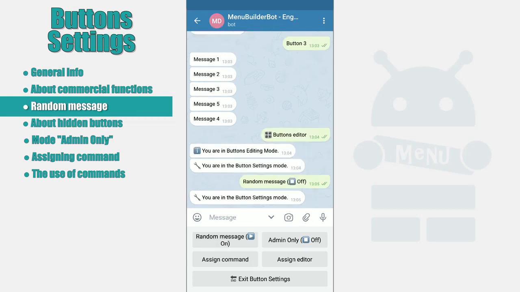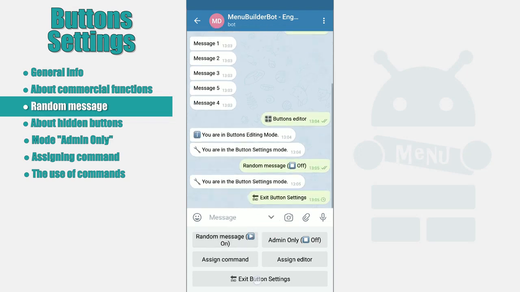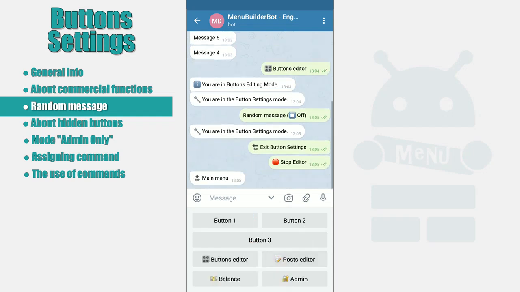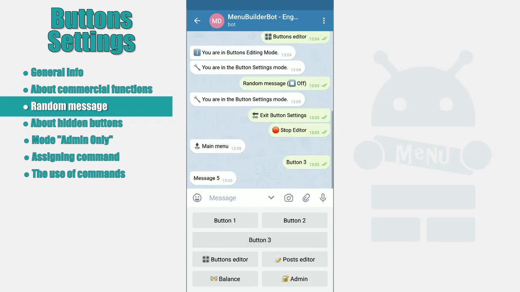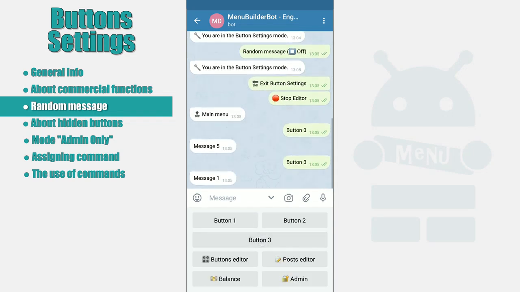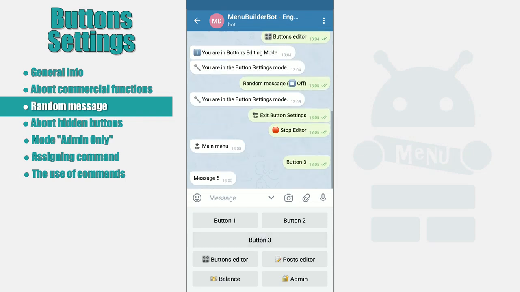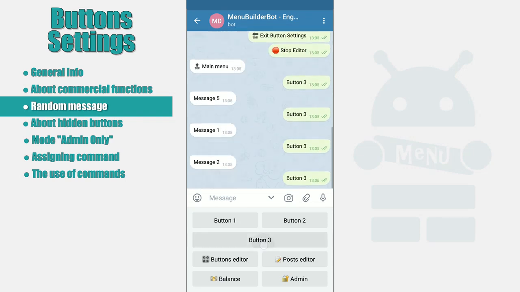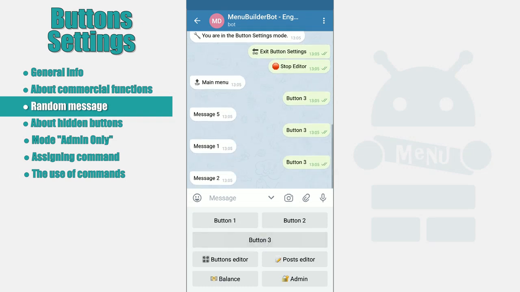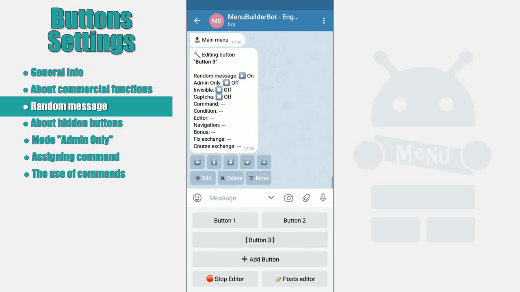Let's put this option in the on position and see how this will affect the output of messages in this button. To see it, we need to exit the settings and the editor. Press button number 3 several times and see that if earlier the button was issuing 5 messages together and in ascending order, now it shows one message chosen randomly. This is how the random message option works.